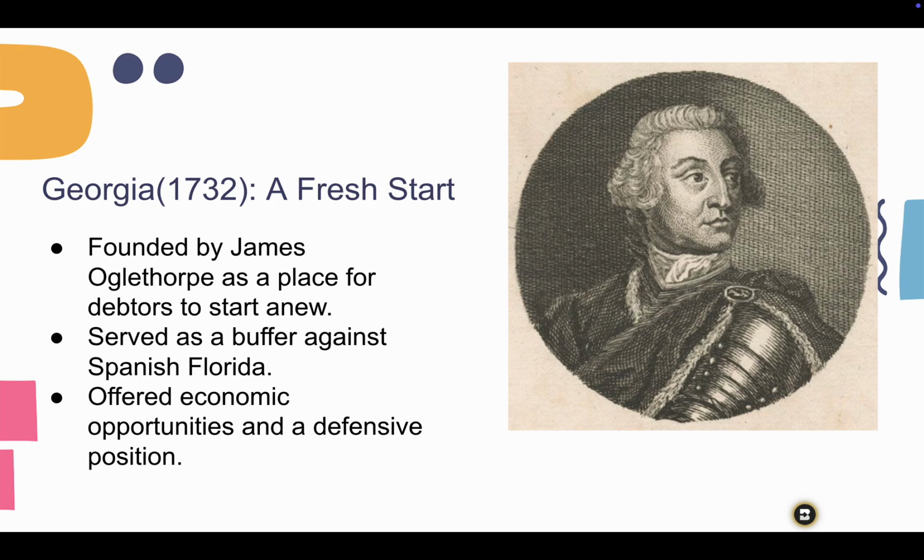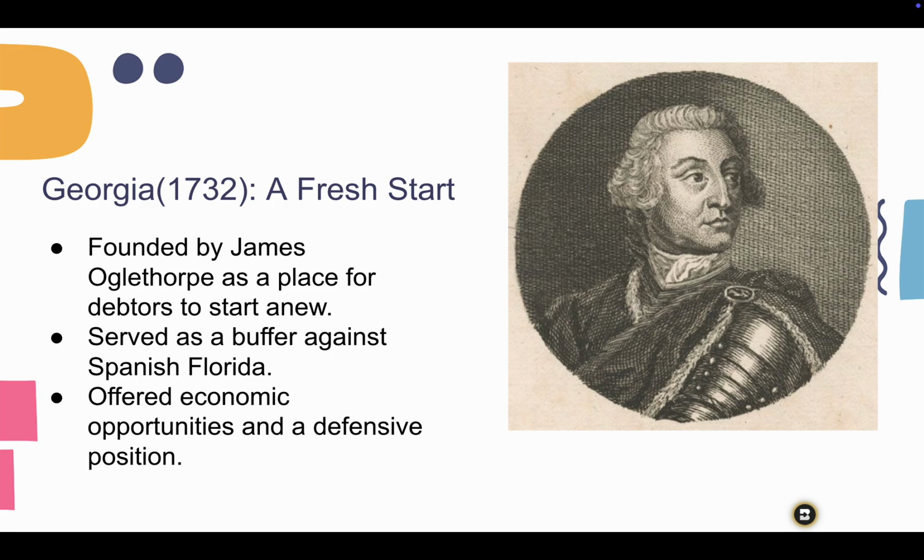He petitions the king, who is also a friend of James Oglethorpe's, and basically Oglethorpe convinces the king to relieve these prisons. They were getting overcrowded with these debtors, pretty nasty, and people were dying in them. And Oglethorpe petitions the king, King George, I believe at the time, and says, hey, I've got an idea. What if we send these debtors over to the New World, over to the Americas? So the king agrees eventually, and he grants Oglethorpe a piece of land south of South Carolina.